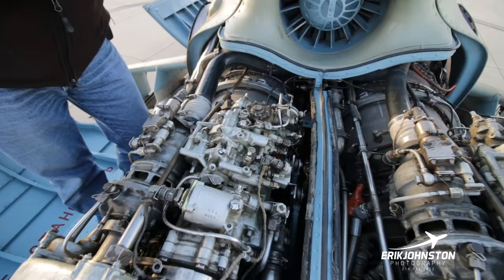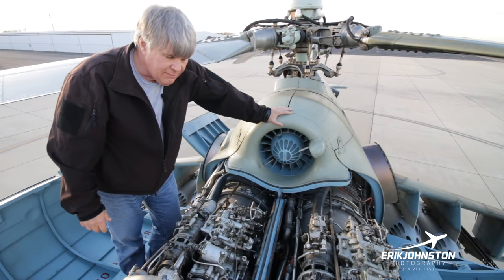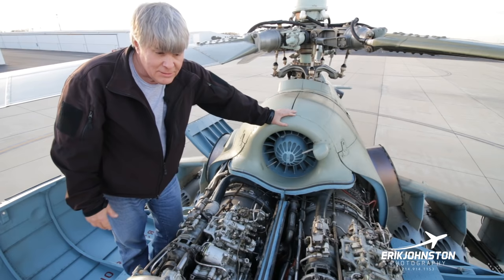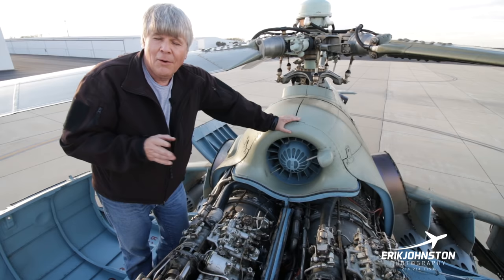Basically, it pressurizes here, spins the engine, gets the engine up to speed, then we introduce fuel, and then the TV3 engines will come to life. We start them one at a time, typically. Just a nerdy fact, normally we try to spread the starting on the left engine, the right engine, odd engine, even engine, depending on if it's the odd day of the week or the even day of the week, just to try and even out the wear and tear on the engines.